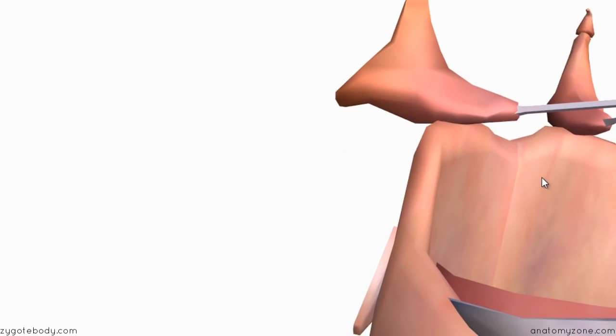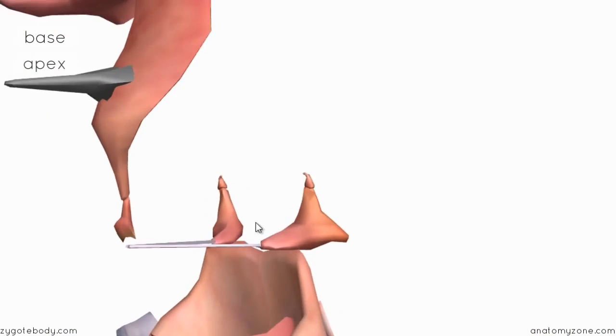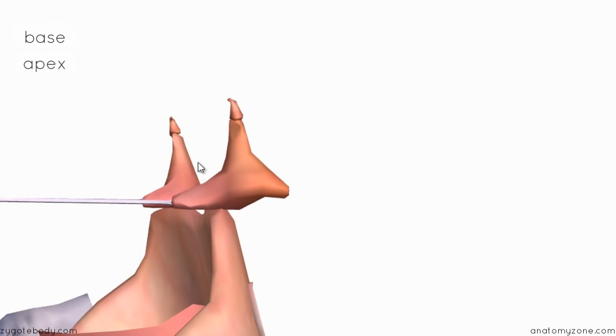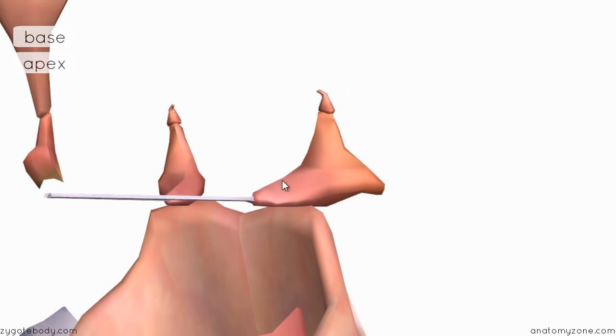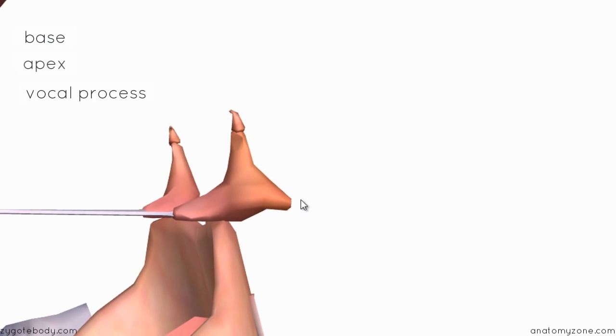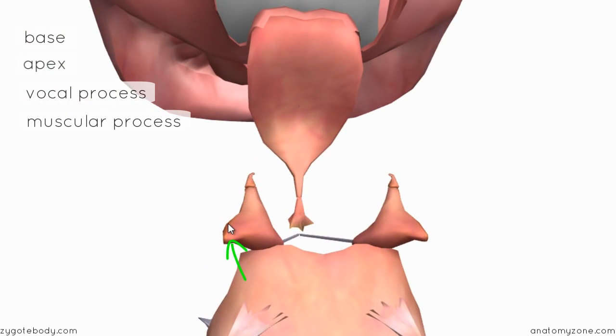So let's take a look at the arytenoid cartilage. They've got this triangular shape, they've got a base which articulates with the cricoid cartilage, and the apex articulates with the horn-shaped corniculate cartilage. So you can see that the medial surfaces of the arytenoid cartilage face each other, and then you've got this anterolateral surface which has two depressions where muscles can attach and ligaments can attach, and you can see this obvious process pointing out here. So this is called the vocal process, which serves as the point of attachment for the vocal ligament, which is shown on this model here. And then you've got this process sticking out posteriorly and laterally. So I'll just rotate it around to the back, and you can see this process, which is called the muscular process. And this serves as the attachment for the posterior and lateral cricoarytenoid muscles.